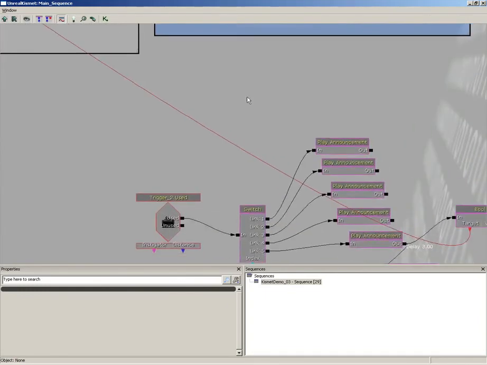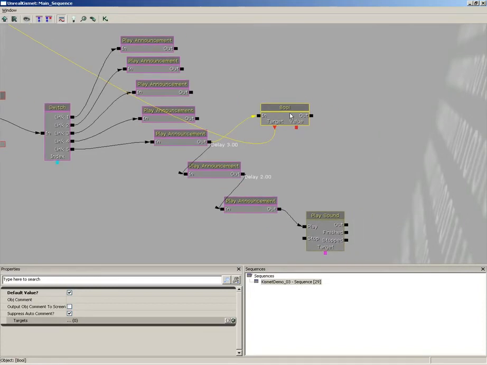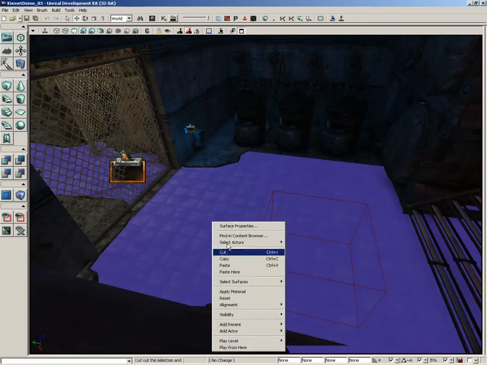So now that, as soon as this node fires, as soon as we get our little set Boolean, in fact, let's give this an object comment. I'll select it and choose lock the door, like so. And that's going to set that to true, which means the door is locked. So the next time we try to use the door, it should not work. Let's give it a quick test.